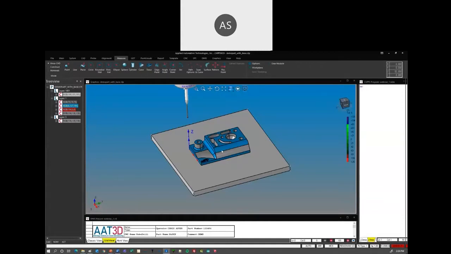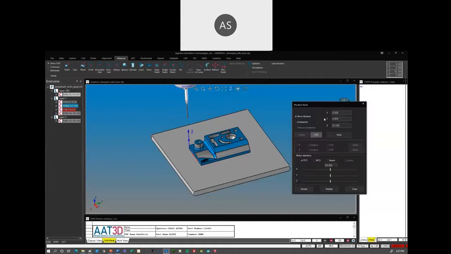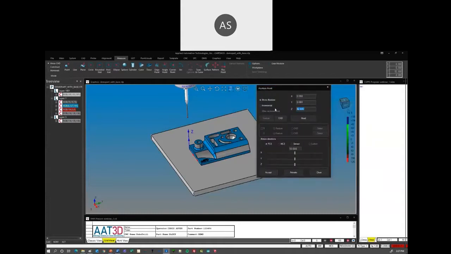So now I'm going to go ahead and start doing some measurement. The first thing we're going to do is enter a position point, which will be the start point for my program. So we're going to move to a position of 0, 0, 50. You can see here that when I do that, the path shows up on the screen. Okay, so I can close that.